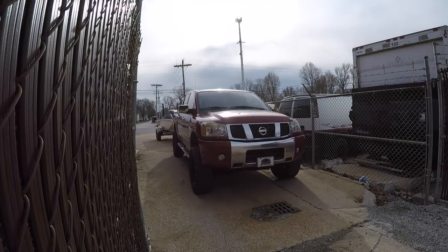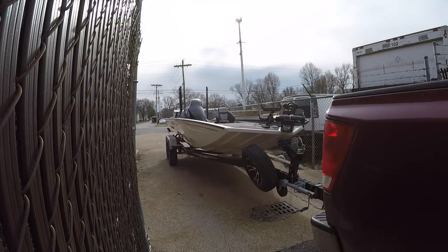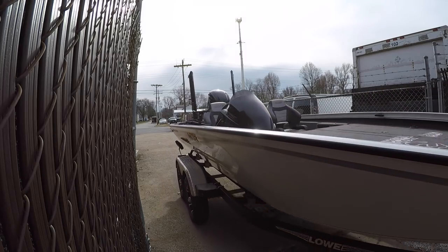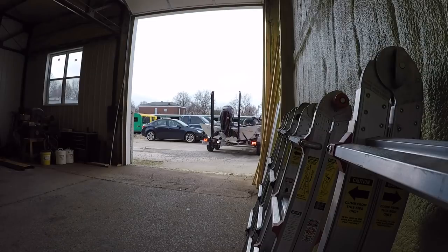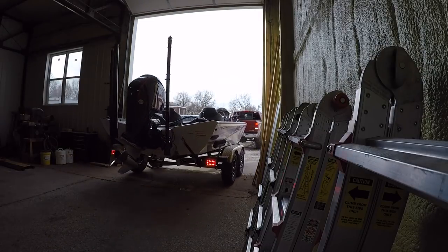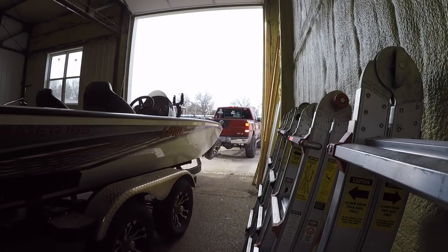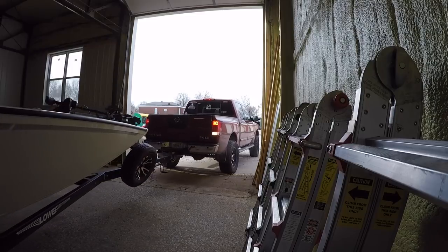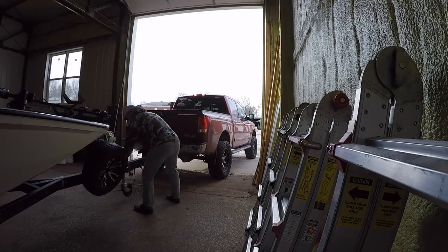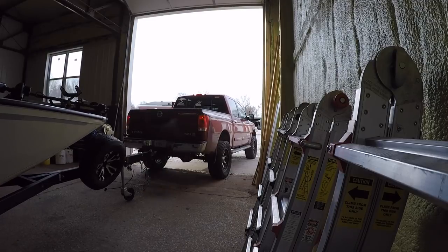Yeah, so folks, that's no joke. We definitely are looking for a truck or a car dealership that would like to support 3-Pound Fishing. And I'll tell you, on this day, very exciting. Making a transformation of your boat, it's like getting a new boat. You're nervous. You don't know what's going to happen, if it's going to look like the picture, that type of thing. But these guys at Gaslight Vinyl, located in Belleville, Illinois, they know their stuff. And I mean, you're going to be impressed. Check this out, folks.